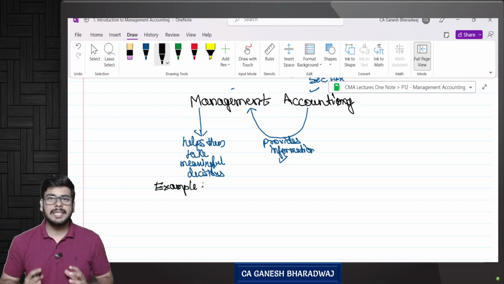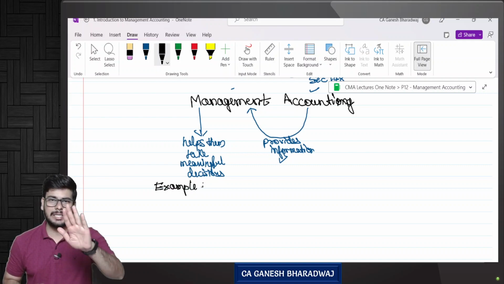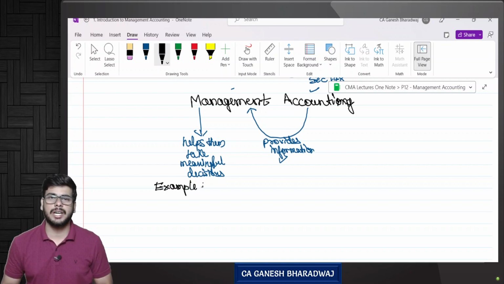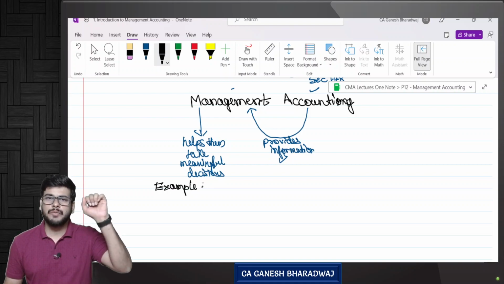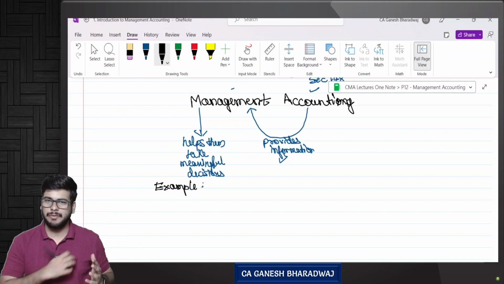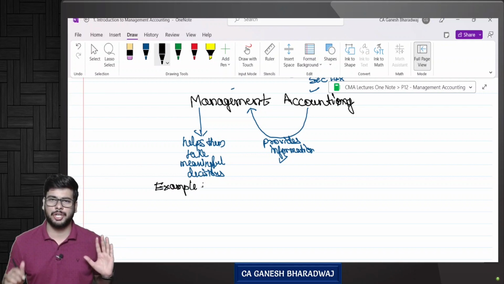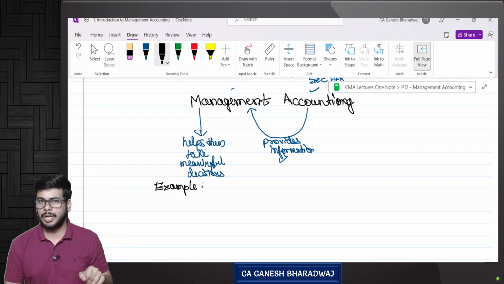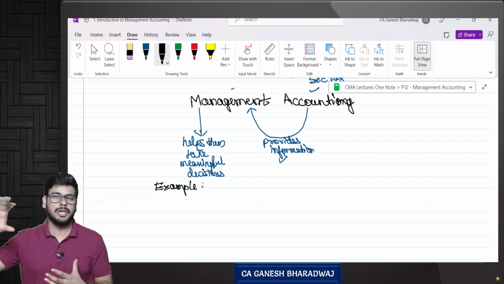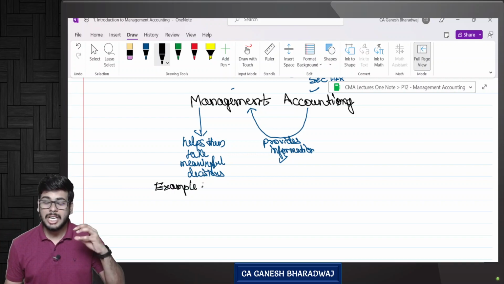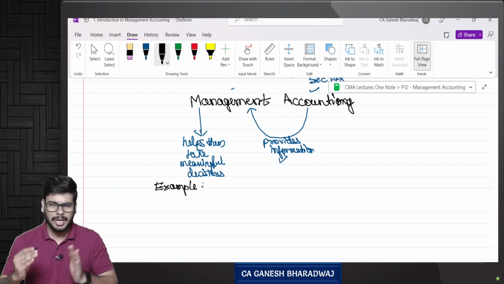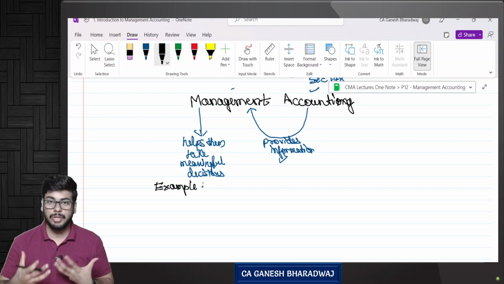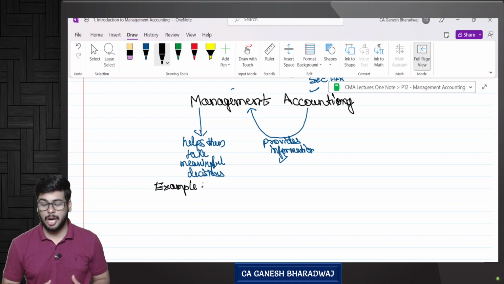Now the managing director is asking you, he wants to take a decision for this 1 month. Should we shut down the business? That is, should we stop all our production, or should we continue the production? This is only for 1 month. This is not a permanent shutdown. This is actually a concept in marginal costing called the shutdown or continue decision. I am just giving that example right now so that you will understand what basically a management accountant does.